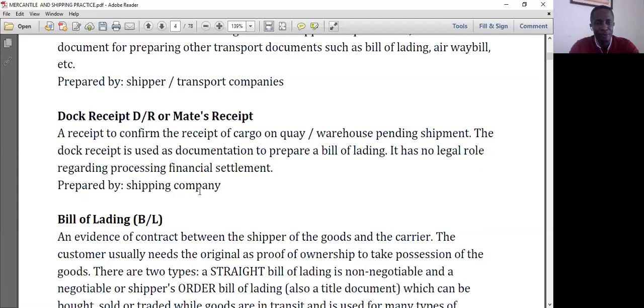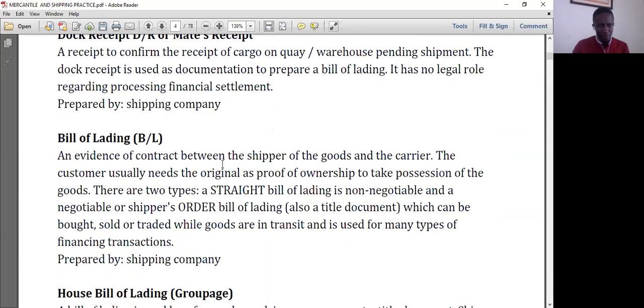on the departing vessel, you will be issued with what's called a mate receipt as an acknowledgement that we have received your cargo. We are still waiting for the processing of the bill of lading by the shipping line. So the moment the bill of lading is completely processed, then it will be replaced with the bill of lading. Okay, so it is just like an acknowledgement receipt. Yes, we have received. So have this as evidence that your cargo was received successfully at the dock for loading. But the one which has a legal binding between you and the shipping line is called the bill of lading, which is the next one here.